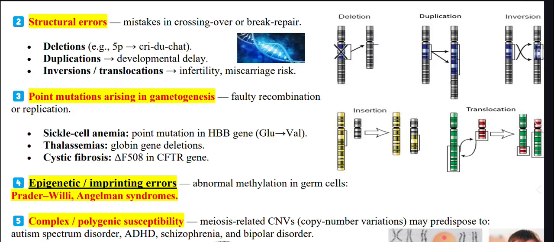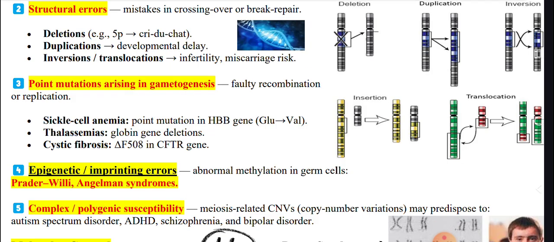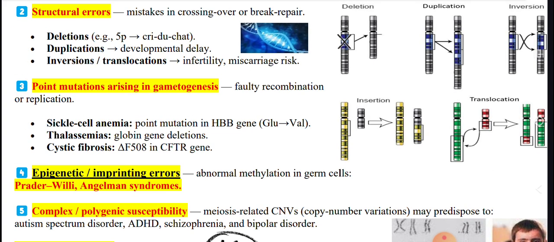This difficulty in pairing during prophase one leads directly to a very high chance of producing gametes that are aneuploid, missing or having extra pieces of chromosomes. That's why balanced translocations and inversions are a major cause of recurrent miscarriage and infertility. Makes sense. And finally, we have those really small errors, the point mutations, single letter changes in the DNA code. Yes, these often arise from mistakes during DNA replication just before meiosis, or potentially from errors in the repair process during recombination. And they lead to many of the classic single-gene inherited disorders.